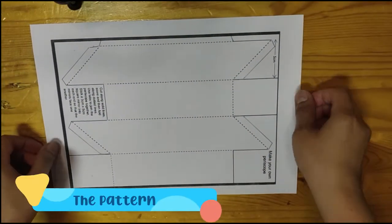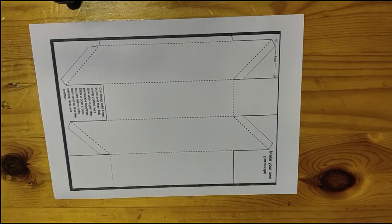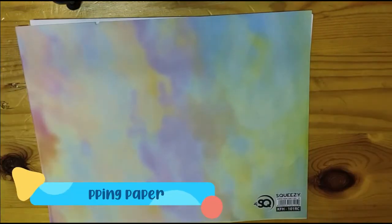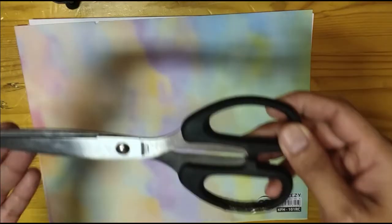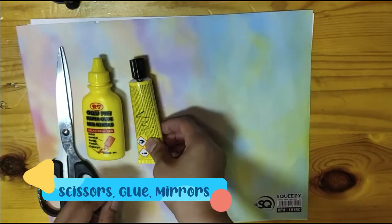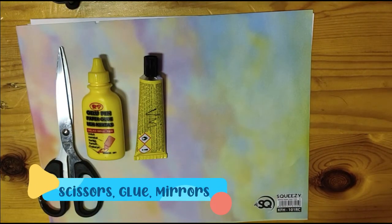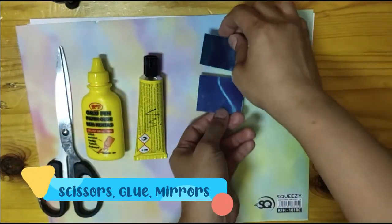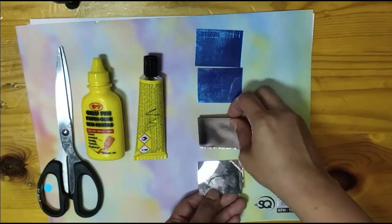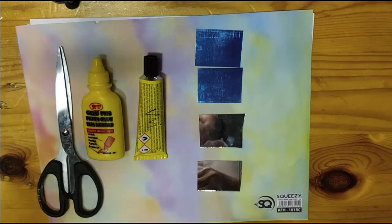First, you have to prepare all the materials. Let's get started!